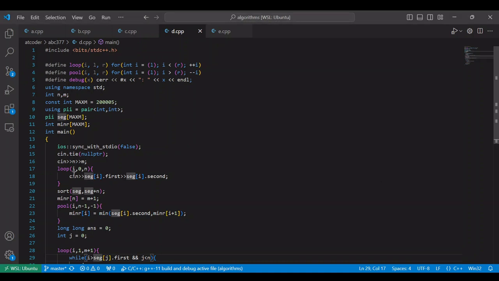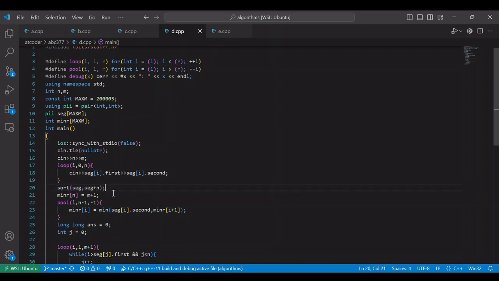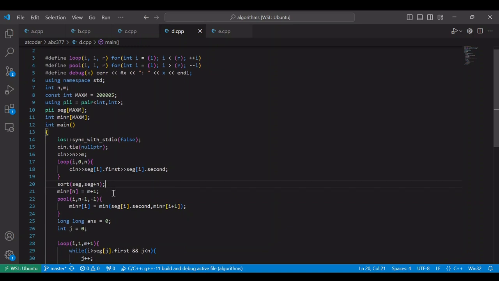For this problem, we first input all these segments, which we have to store in pairs because we need to match each of the L endpoints with their R endpoints. Afterwards, we sort all these segments based on their L values.